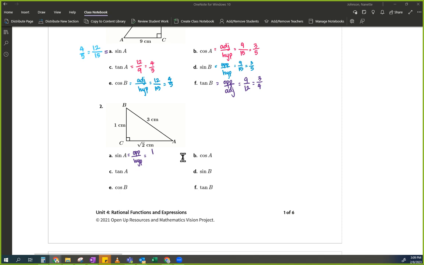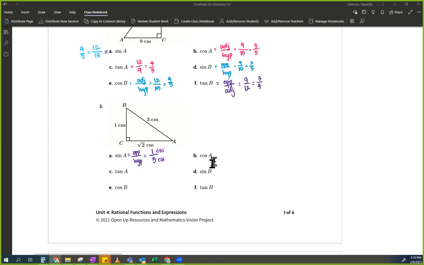If you actually put centimeters here, Ms. Johnson, should we put centimeters here? No, actually. Because if you remember from integrated 1 and then in chemistry and a couple other places, you learned that units like centimeters themselves can cancel. So these two units would cancel, and I'm just left with a ratio of 1 part to 3 parts. So for every 1 part this way is 3 parts this way, right?